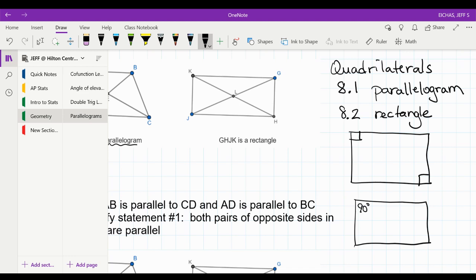And then if that's a right angle, it measures 90 degrees. Now, in a parallelogram, consecutive angles, the ones that share a side but not a vertex, have to add to 180. So if one of them is 90, the other one's 90. So that forces all 4 of them to be 90. So yeah, the shortcut is to say that all 4 angles are 90 degrees, and that makes a rectangle, or a parallelogram with one right angle has to be a rectangle.